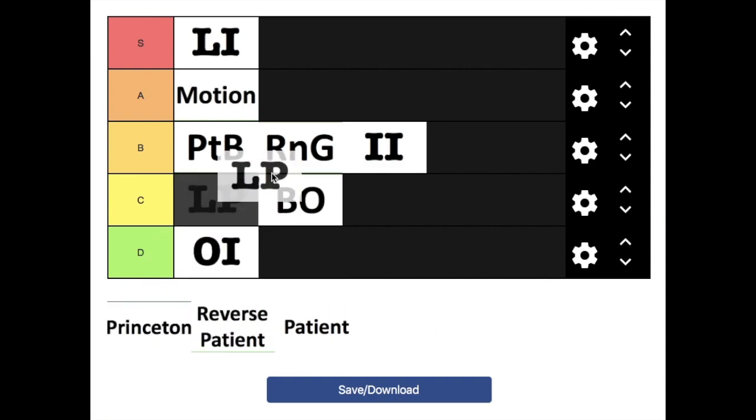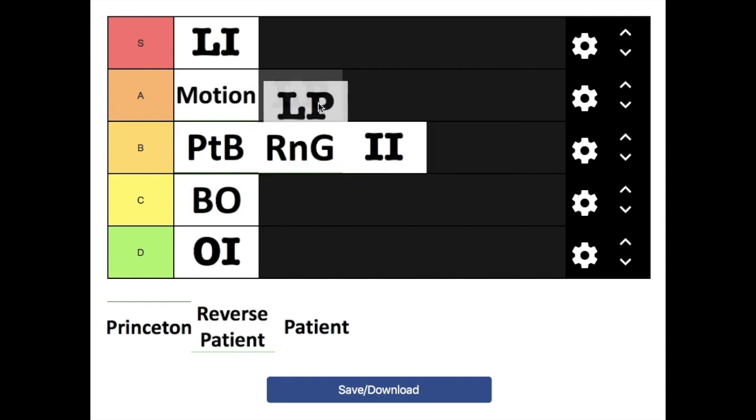Next one is low post. I'm gonna put low post in A tier. It's not up there with look inside, obviously, but it's still one of the better offenses you can run, and it slows the pace down and gives you a better chance against opponents who might have better players than you.